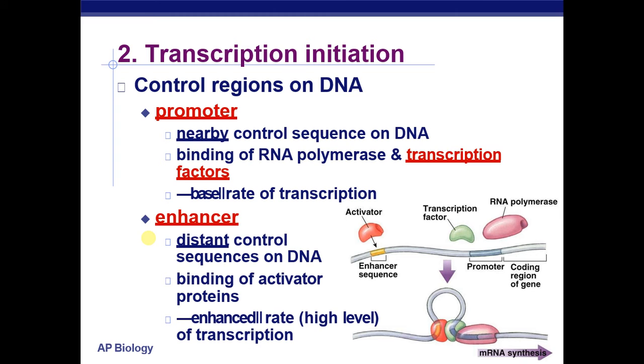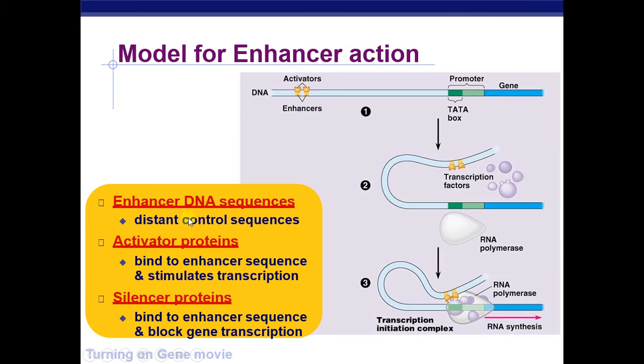We can also control the initiation of transcription through the control of the promoter. The rate at which transcription factors are created and bind to the promoter can be altered, as well as the presence or absence of enhancers, which can increase or decrease the rate of transcription factor recruitment and therefore the rate at which transcription takes place. So a simple model for how enhancers work, at the top.